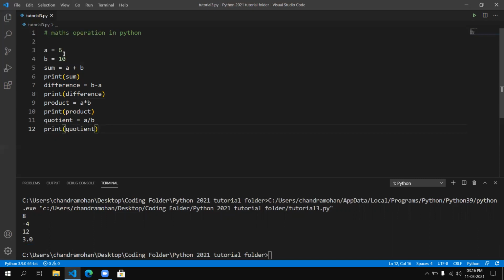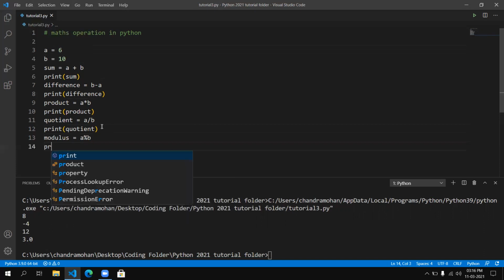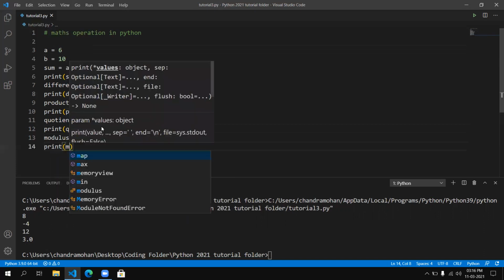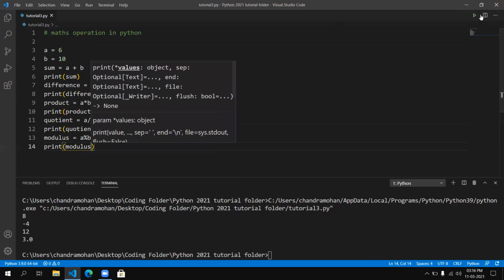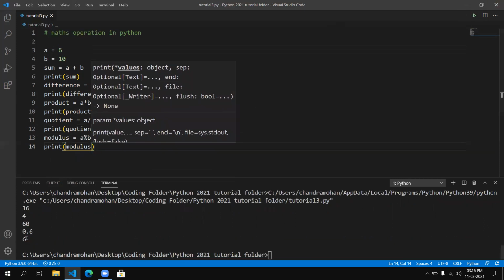So you get a remainder of 6, because 10 into 0 is 0, and 6 minus 0 is 6. Now let us see: modulus equals A percent B, and print modulus. Now let's just see what happens. Here is 6.